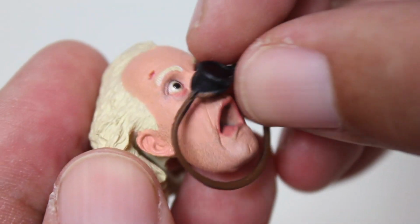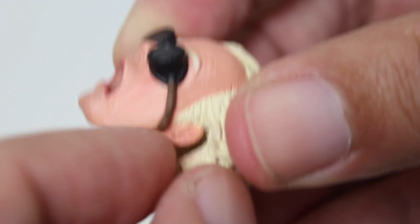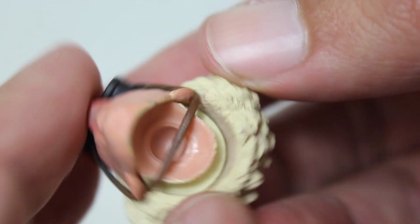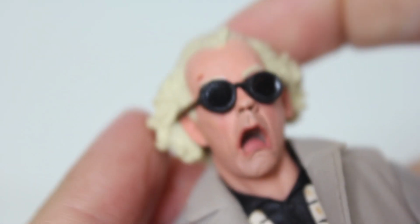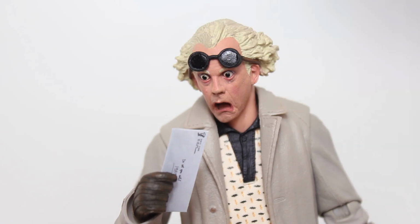Now in the movie, the goggles on his head wrap around his head through his hair, which you can't really achieve in plastic form with sculpted hair, but they've managed to create this little gap around his ears that feeds around here, and it's a little tight, but you can get the ball joint to fit just around that spot. And when you plug the head on all the way, you get this effect. And I gotta say, that looks pretty damn good. The goggles also move really easily to the top of his forehead.